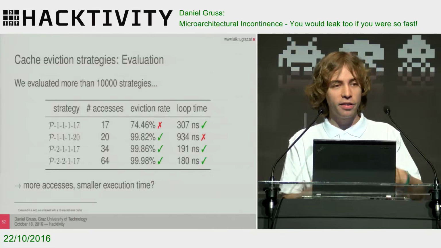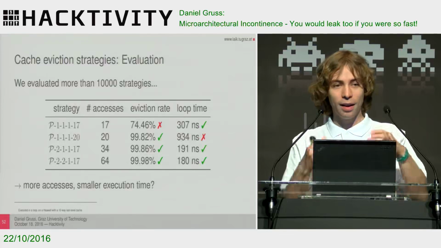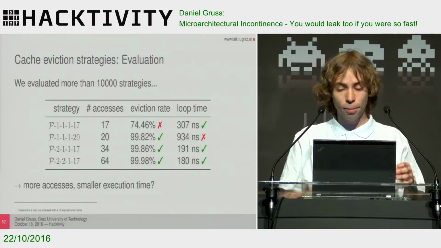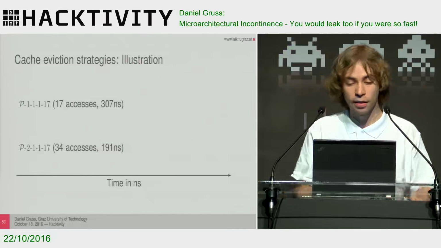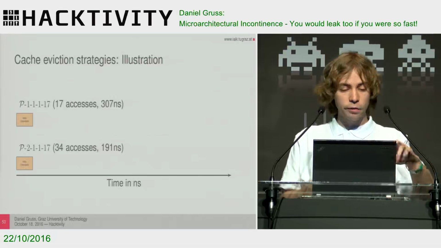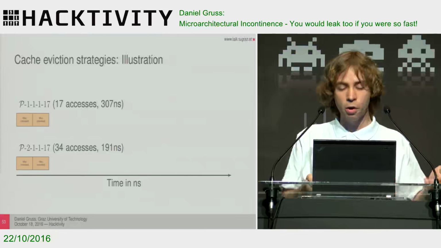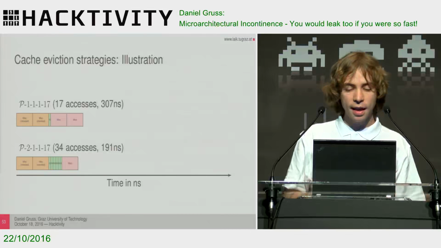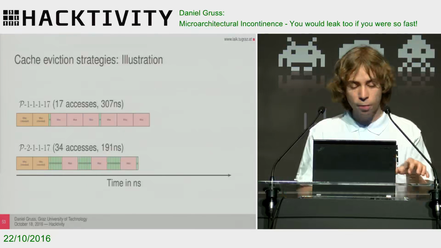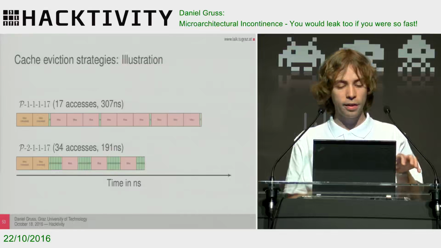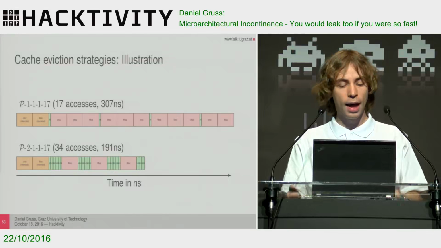The way the eviction strategy works is optimal for some cases, and least recently used access behavior is not amongst them. So if we access something in least recently used behavior, we will mostly have cache misses. So it will look like this. We have two strategies here, and we compare them. In the beginning we have our two cache misses that we want for our row hammer attack, and then it continues with cache hits and cache misses. As you can see, the second strategy is much more optimal for the replacement policy implemented in the CPU, and therefore it is much faster because it has many more cache hits.